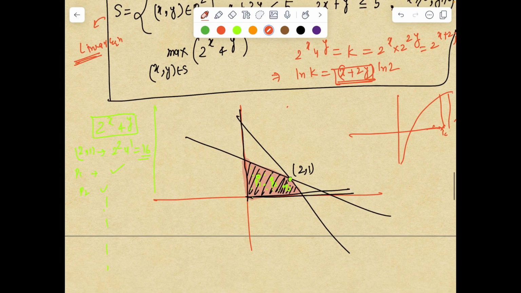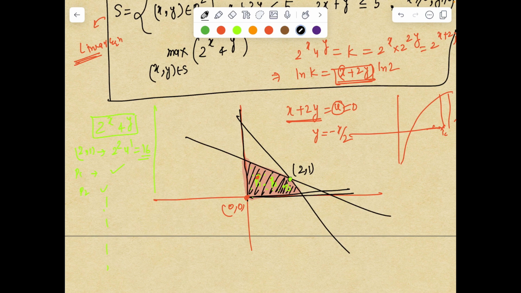Now let's take x plus 2y as u, right? It means at each and every point, I need to find the value of x plus 2y. Clear? Now u will keep on changing. So let's say for u equal to 0, what is the x plus 2y value? For u equal to 0, x plus 2y will be 0. So if I keep the point 0, 0, I get x plus 2y as 0. So if u is 0, the curve that I'll get is y is minus x by 2. Right? So this is the curve that I'm going to get over here. Clear?